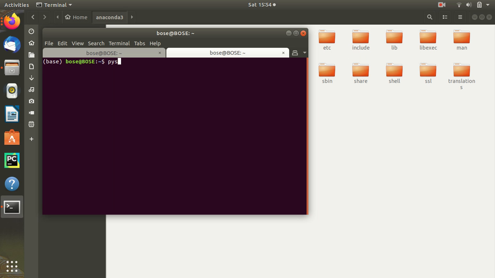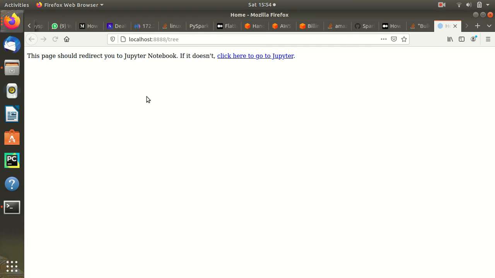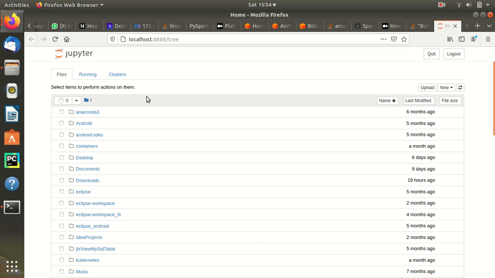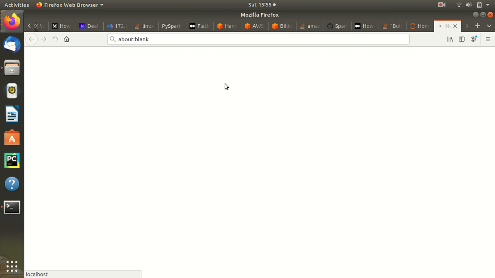Now once I run PySpark, see, this is a Jupyter notebook, because I mentioned Jupyter, so this one opens up. One thing you should do: always use Anaconda 3 with PySpark 3, because the versions are important. If you go to some old version of Anaconda and try to use it with Spark 3, you will have problems. So this is Jupyter notebook. Anyhow, this is also a kind of IDE where you can do many things. You can create a new file. I'll just show you how you can do that.